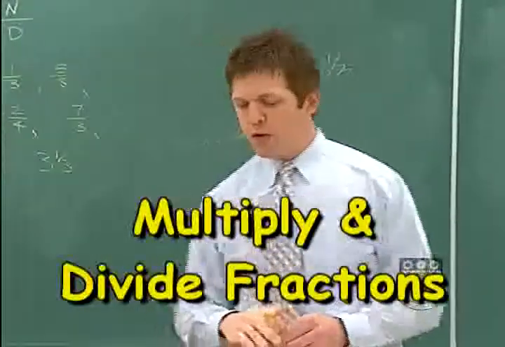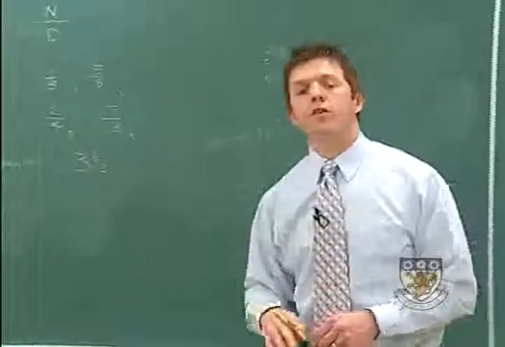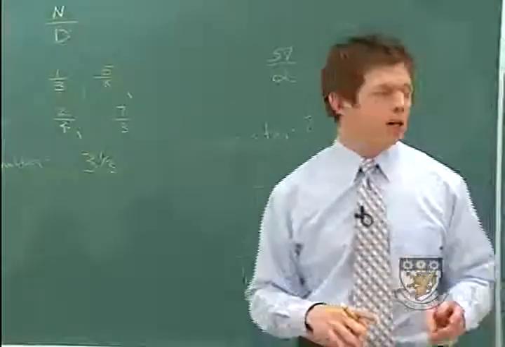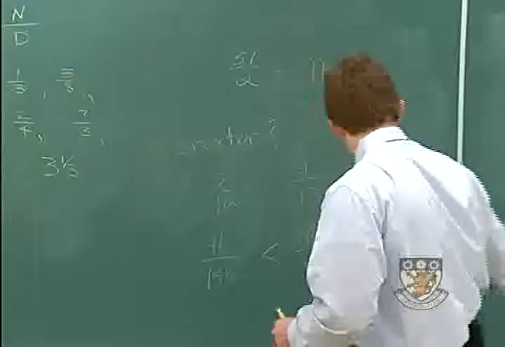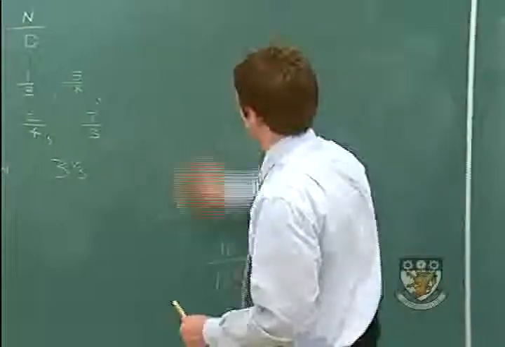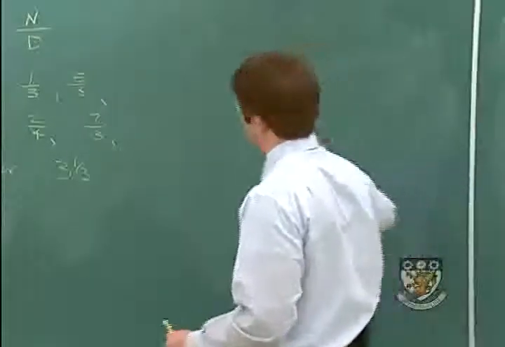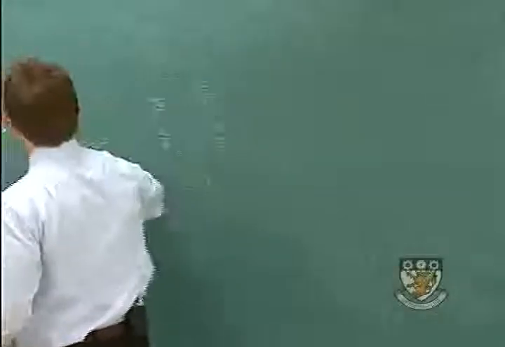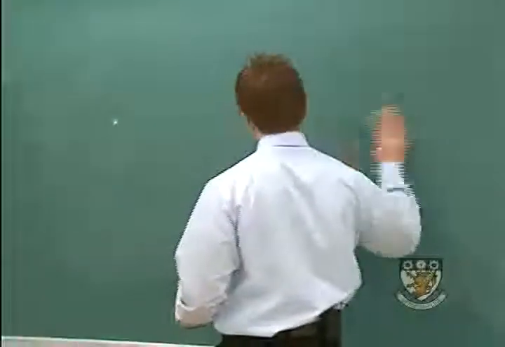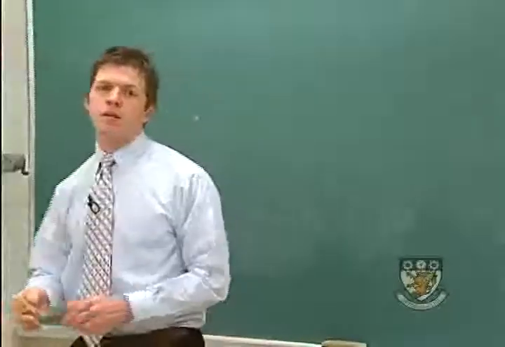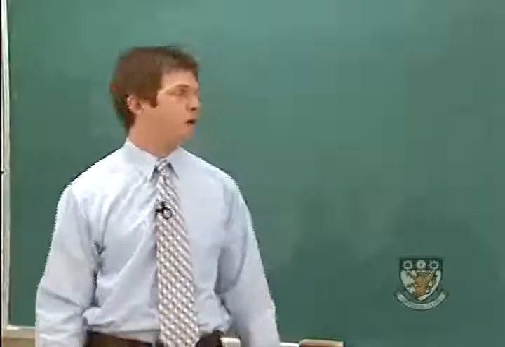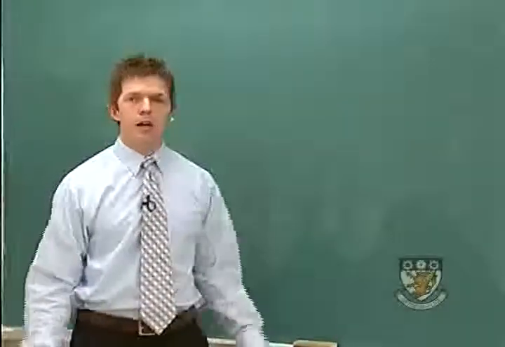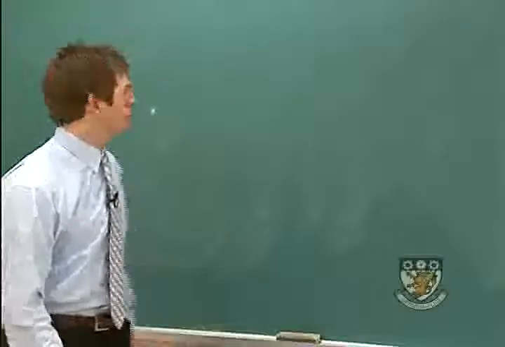The last two operations we want to do with fractions are multiplying and dividing. These are a little easier. You may think it would seem more difficult, but actually the hardest operation with fractions is adding and subtracting them, because you have to find the least common denominator. With multiplying and dividing, you don't have to find one at all.